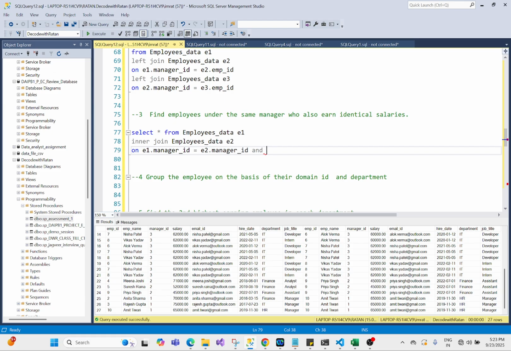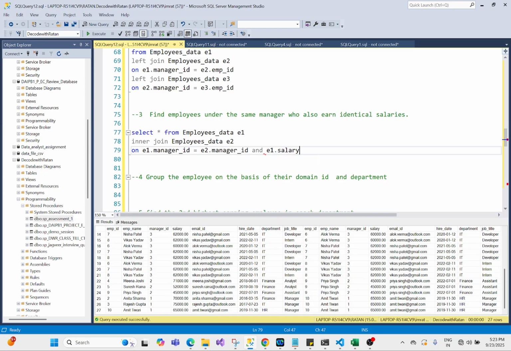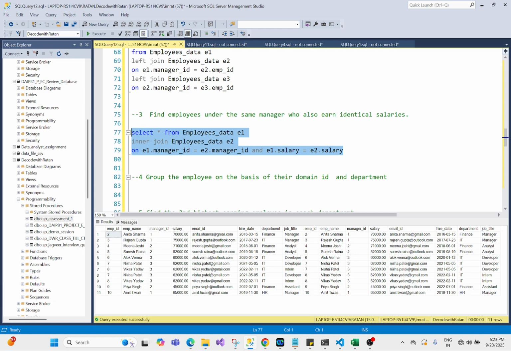So how do we write the code for salary should be equal? For this, E1 dot salary equal to E2 dot salary. So after writing this, those are the employees under the same manager where the salary is same.